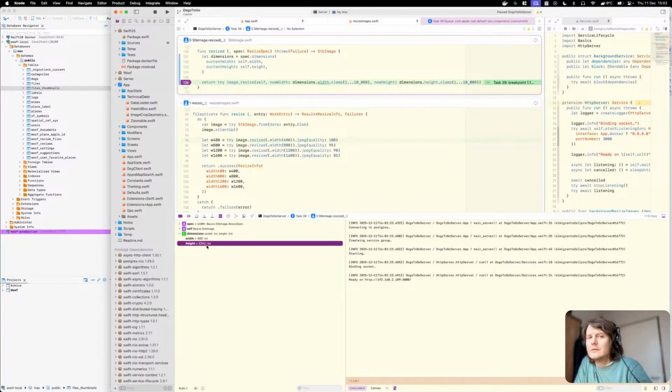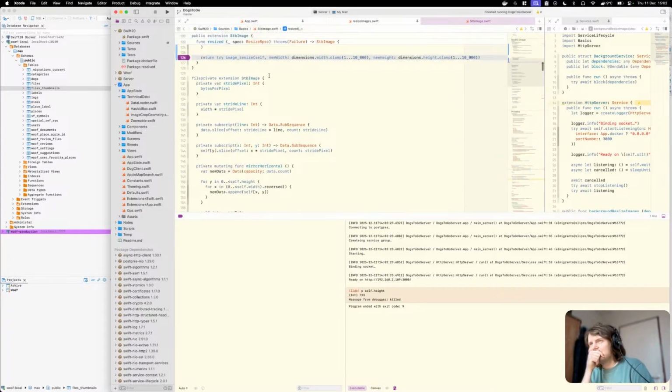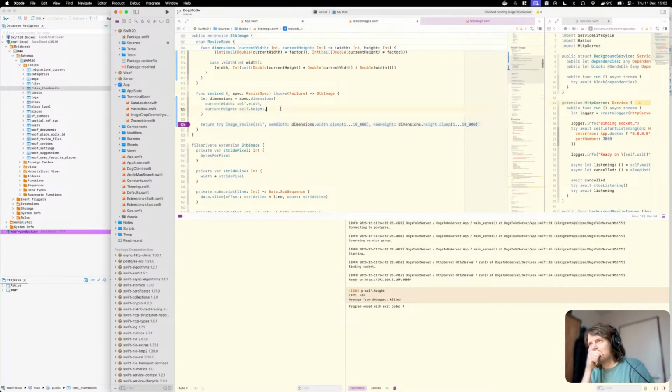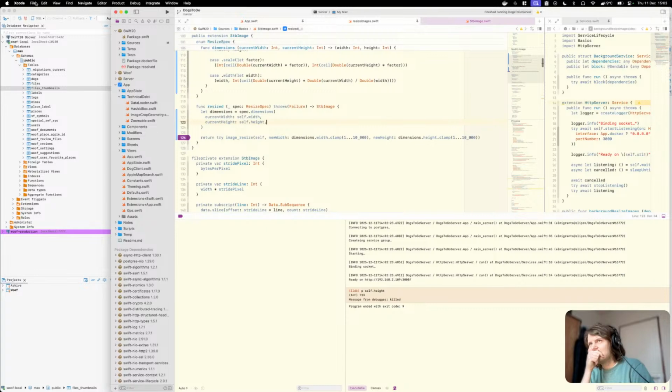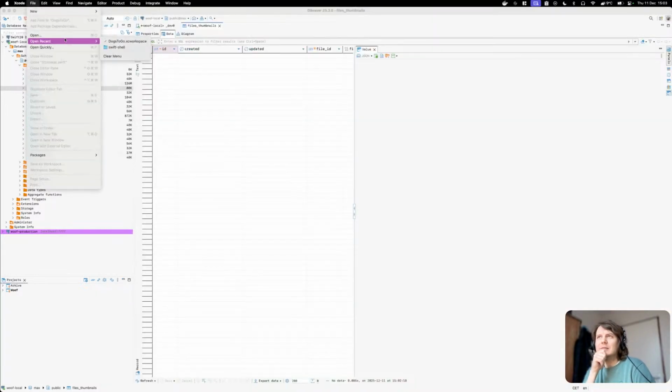Height. No, that's not correct. That's obviously not correct. Need to run the tests for this.